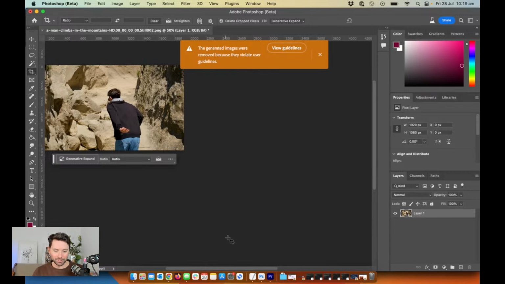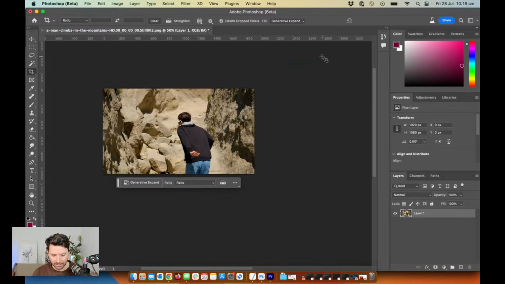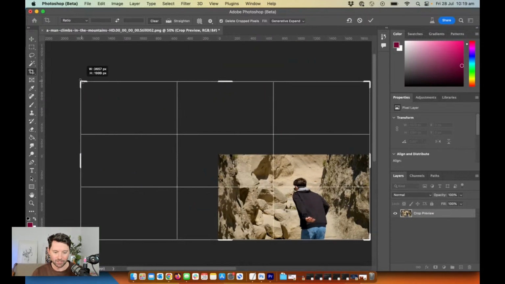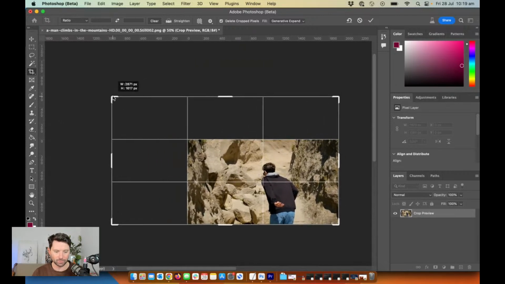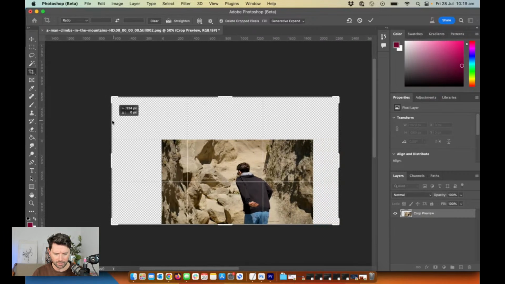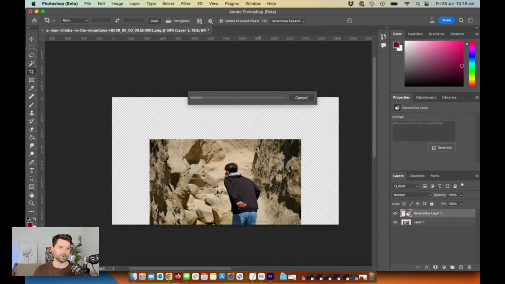Yeah. Okay, cool. So you'll sometimes get this error. Totally fine. It's not that we did anything naughty. It's just too much. So I'm just going to do something like this. Again, we're just going to move this so that the image is definitely in the middle, and that's okay. We'll generate and see how we go again. Not enough of you crossing your fingers for me. Okay, I really need your help.